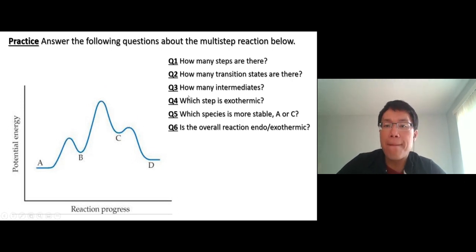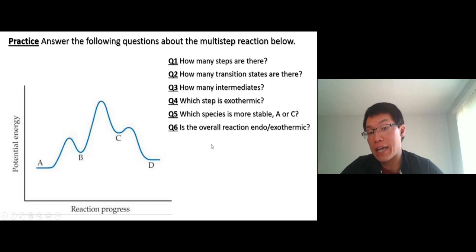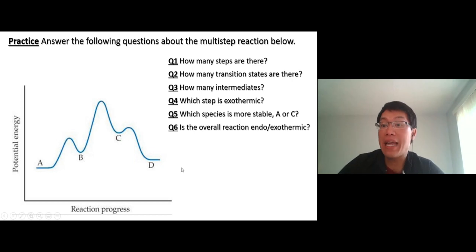All right. How many intermediates? Intermediates are species that form in the reaction and get consumed by the next step, so they never show up in the net reaction, or the overall reaction, what I mean. So there are 2 intermediates, B and C, right? A becomes B, and B is produced in the reaction and gets consumed and becomes C. And same thing with C, it gets produced first and then gets consumed, becoming D.